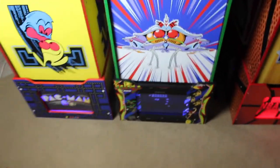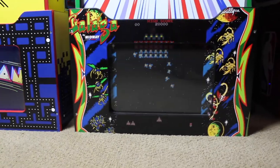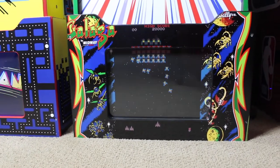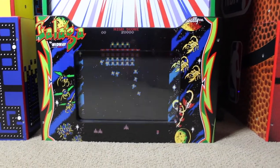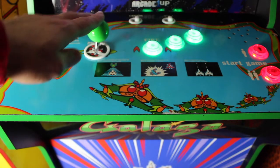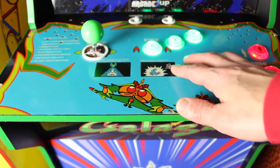I've got the kick plate on the NBA Jam one to the right and the Pac-Man one to the left — all the cabinets I have I've added these to the front. Then down here is the light-up riser; this is the first one I actually got, with the Galaga cabinet, from Tulsa Arcade. The Pac-Man one and NBA Jam one were Black Friday prices, but this is the only one I paid almost full price for — close to $130 or $140 after shipping. Then you also have to buy the LED light separately, which makes it kind of expensive, but I like the quality.